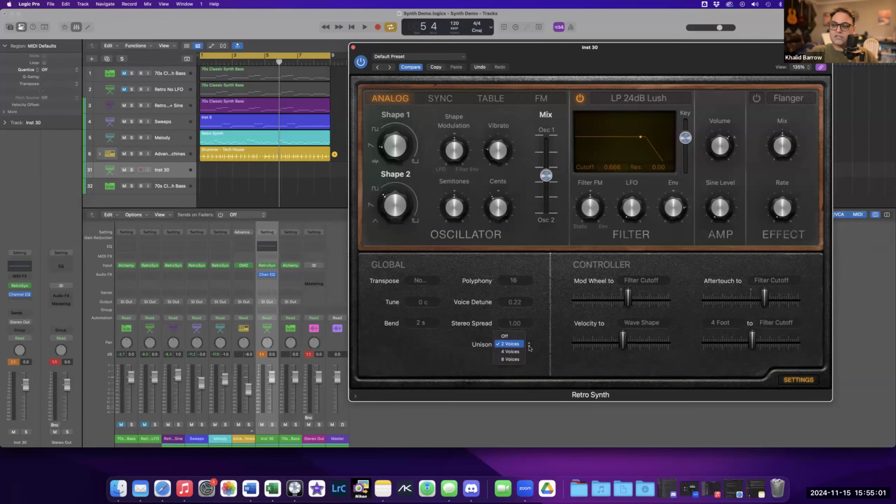And then unison, you can actually increase the number of voices. Technically, this is like a doubler. If you have two oscillators and this is off, you're basically just hearing the sound of those two oscillators alone. But if you want to fatten it up, you could double it, and that doubles the sound. You can quadruple it, and then, I don't know what that is, you could add 8.